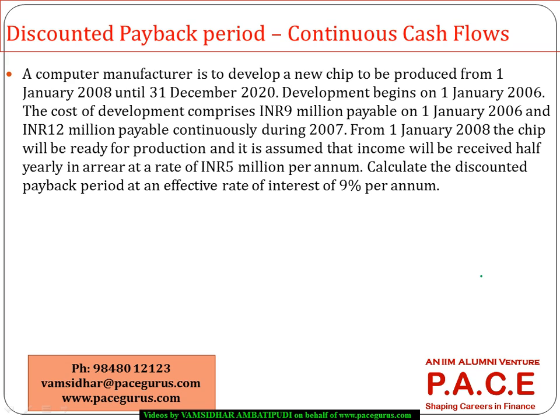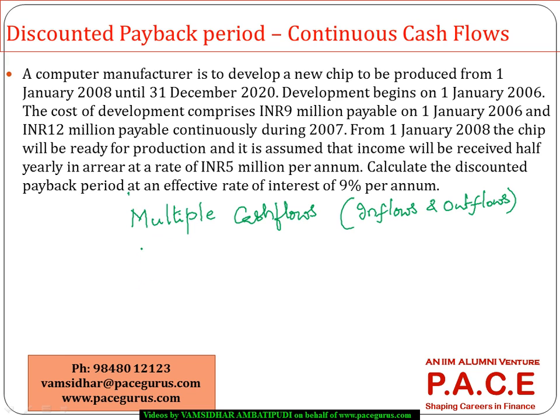Now let's look at an example to compute the discounted payback period, especially when you have multiple cash flows. Some of the things I'm more interested in looking at through this caselet: multiple cash flows, both inflows as well as outflows, as well as a scenario wherein we have continuous cash flows, not at discrete intervals of time, not at the end of 6 months, or at the end of 1 year or the beginning of 2 years, not at a specific point in time, but treated as continuous over a period. Especially when we have such scenarios, how do I go ahead computing the discounted payback period?